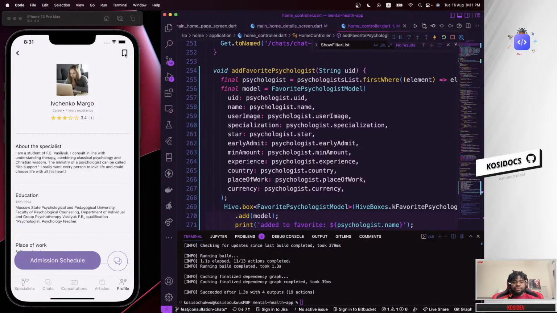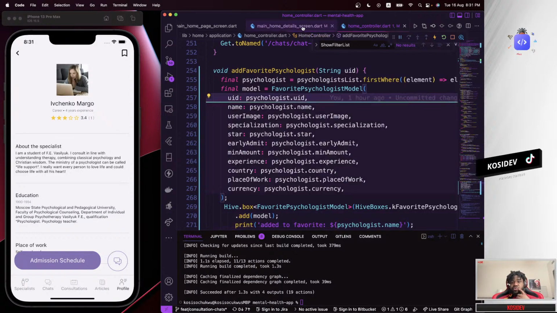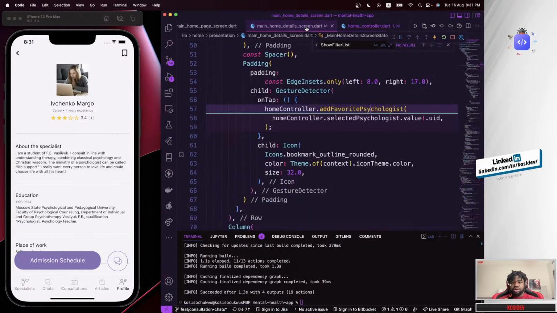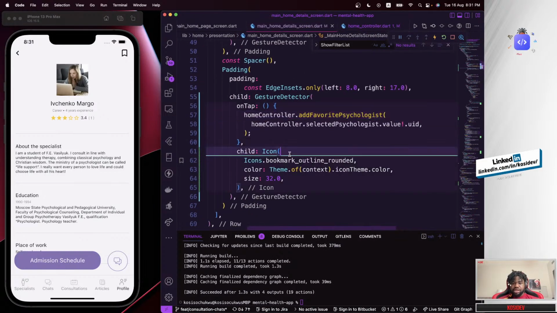make this so that if the user favorites it, it should change to something else. So what we could do is head into the home details page, and here is the icon.